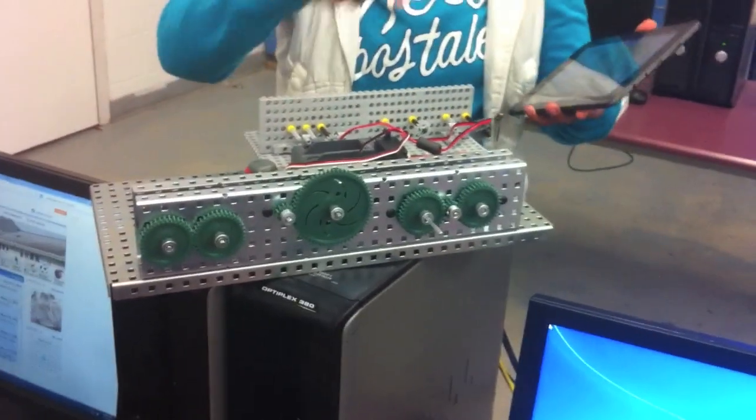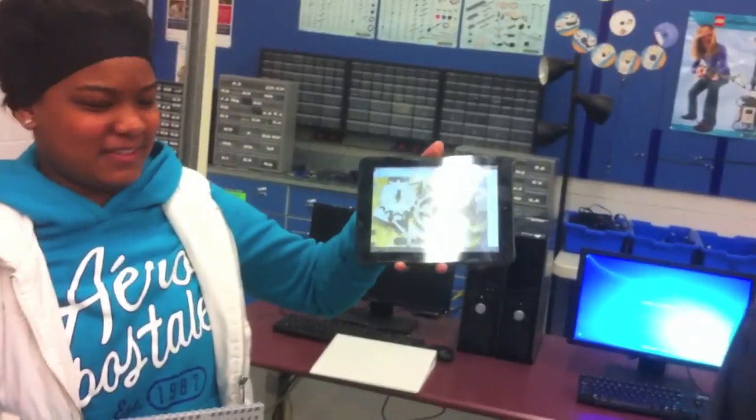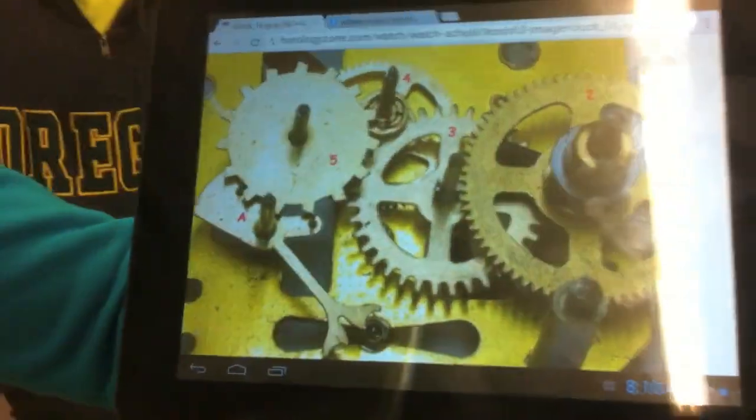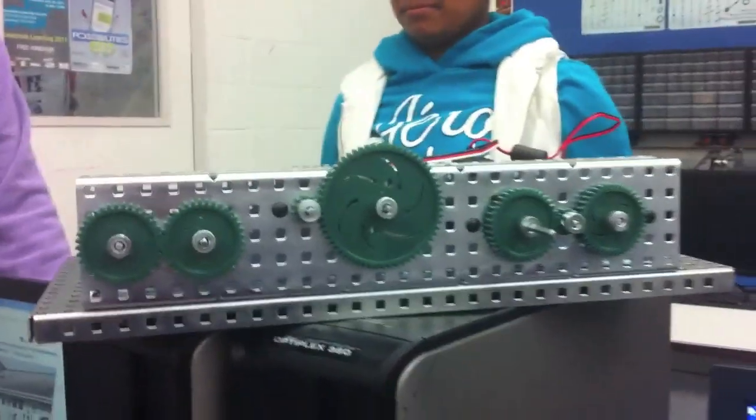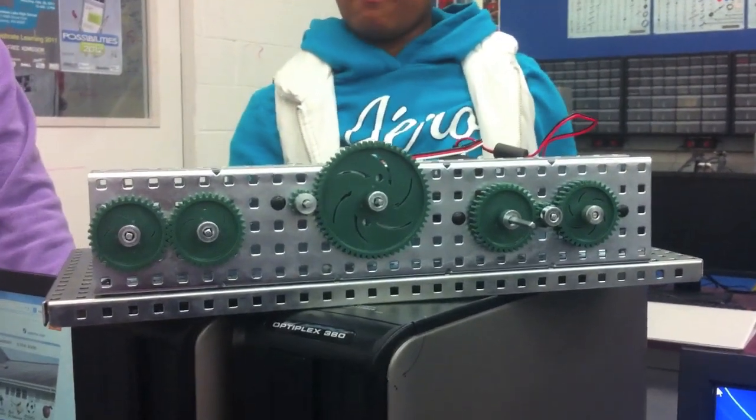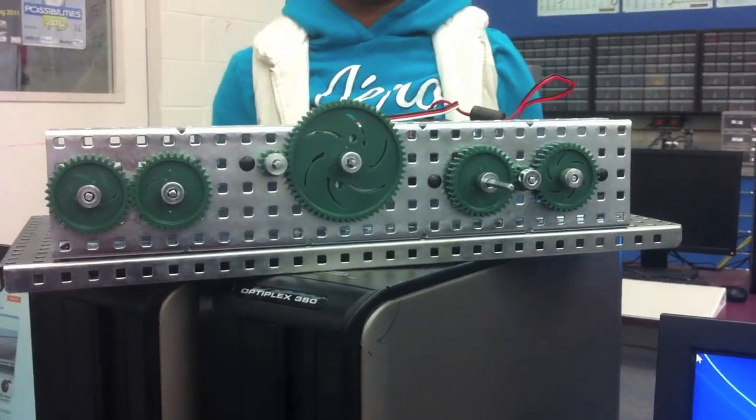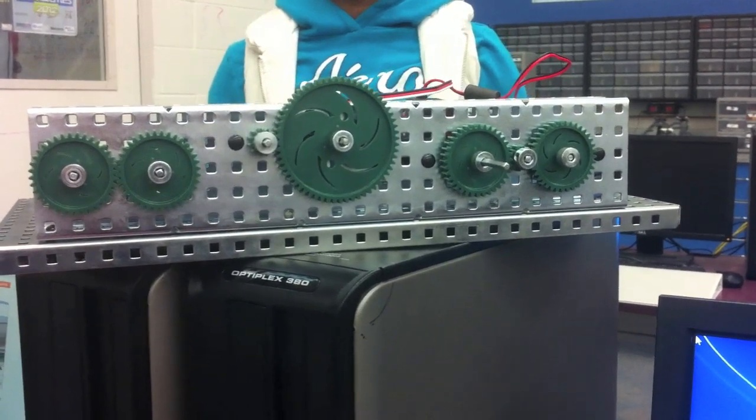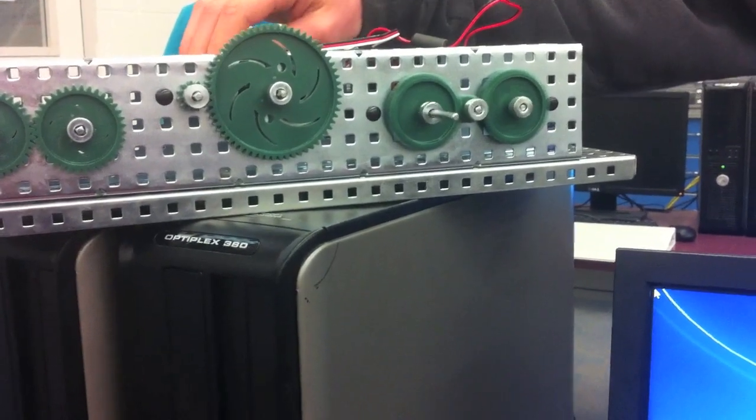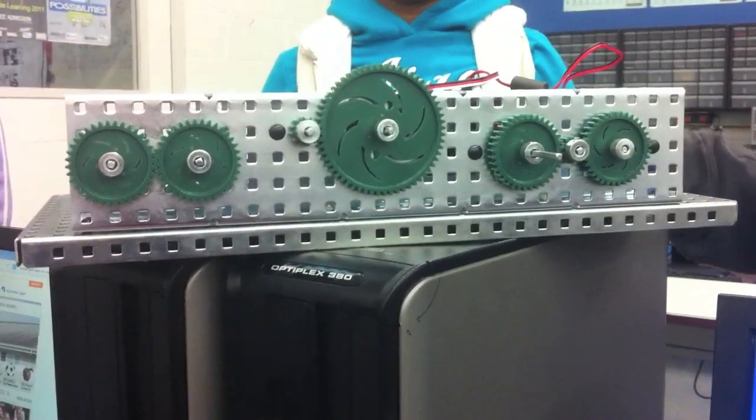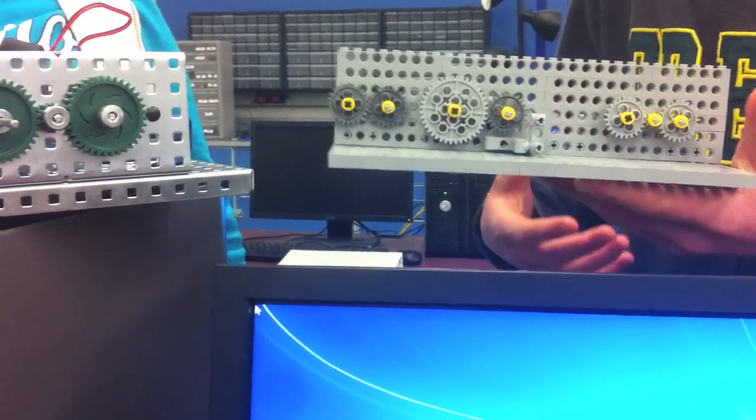This is our mechanism, a simple gear train, and you can find it in clocks and watches, and this is a picture of it. Like an example. The gear ratio of the mechanism is one to one, and the speed is decreased and the torque is increased, and the flow power is reversible. The idler gear makes the two bigger gears turn in the same direction. And this is our mechanism made out of LEGOs.